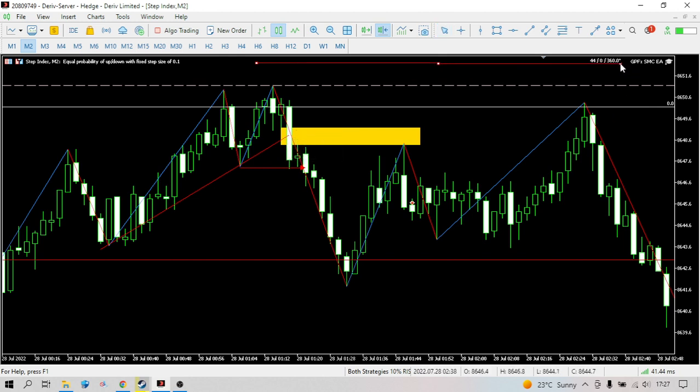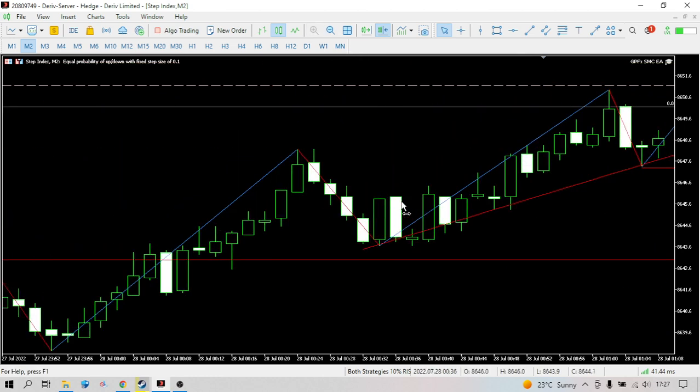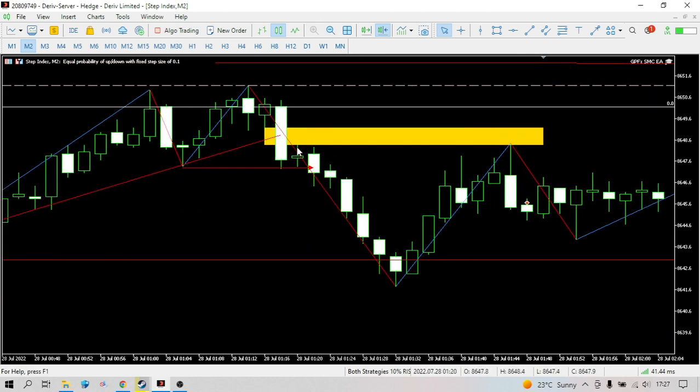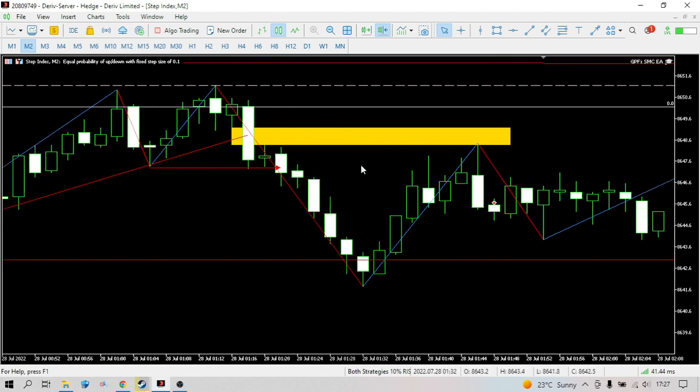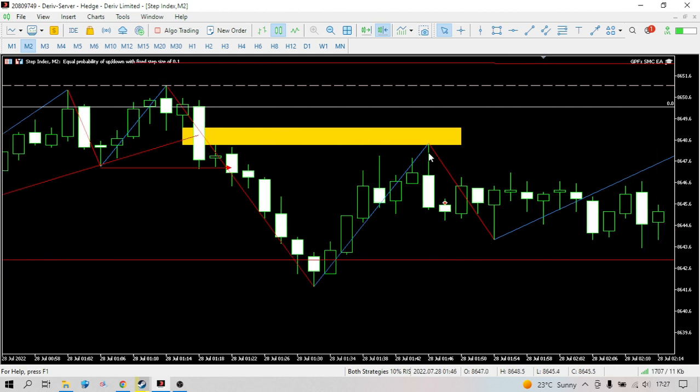It's a straightforward concept. Our stop loss will be up there, and when price taps into this imbalance here, above this high, it has to tap above this high. When price taps above this high into this imbalance, we sell. We don't sell immediately when it touches it.